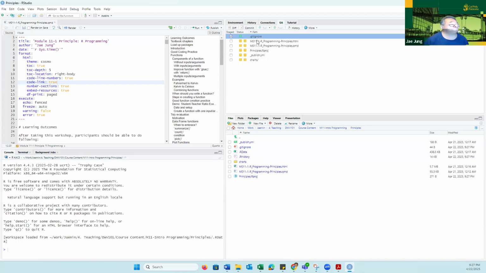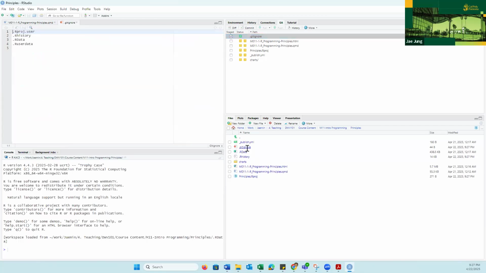Git ignore is a file that tells Git what not to track. If you click this, you'll see it automatically listed those things, and it tells Git not to push them, not even to show them in this window.